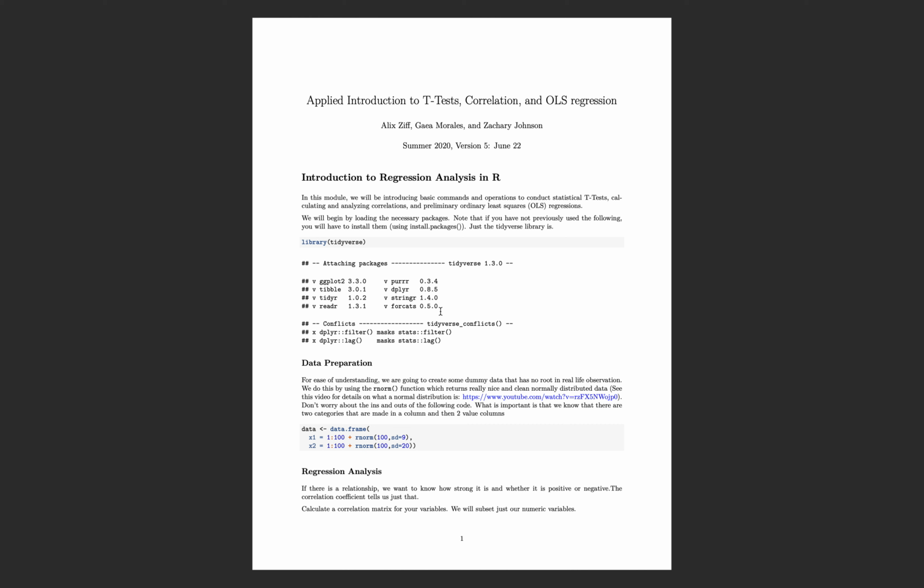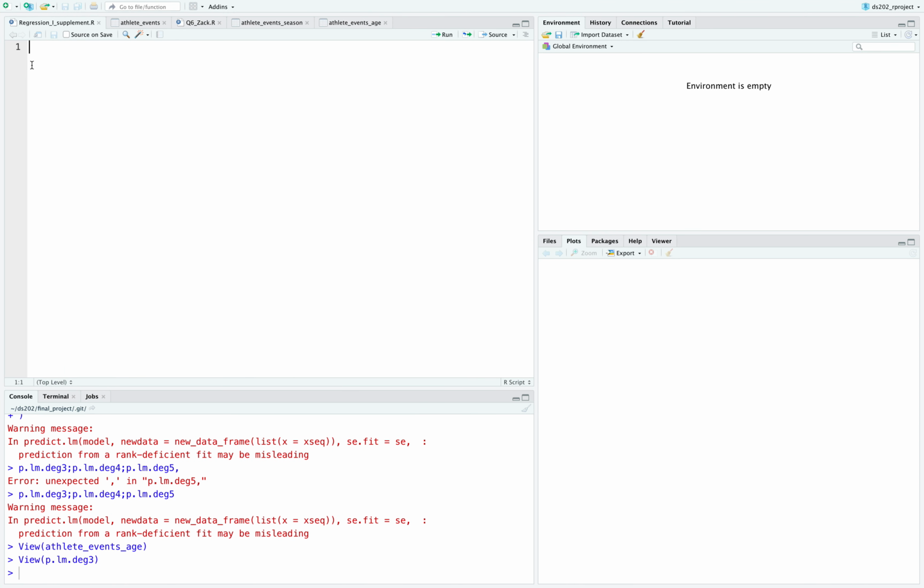All right, y'all. So today we're going to look at a little applied introduction to some statistical tests: t-tests, which I'm sure you're familiar with from your introductory stats course, and correlation, which you might be familiar with from your introductory stats course, and OLS, which you also might be. I don't really know what they teach in 101, but we're going to go over this. I know that Dr. Peterson has talked about OLS at least in the main 301 course. But yeah, we're just going to go through the code for it here.